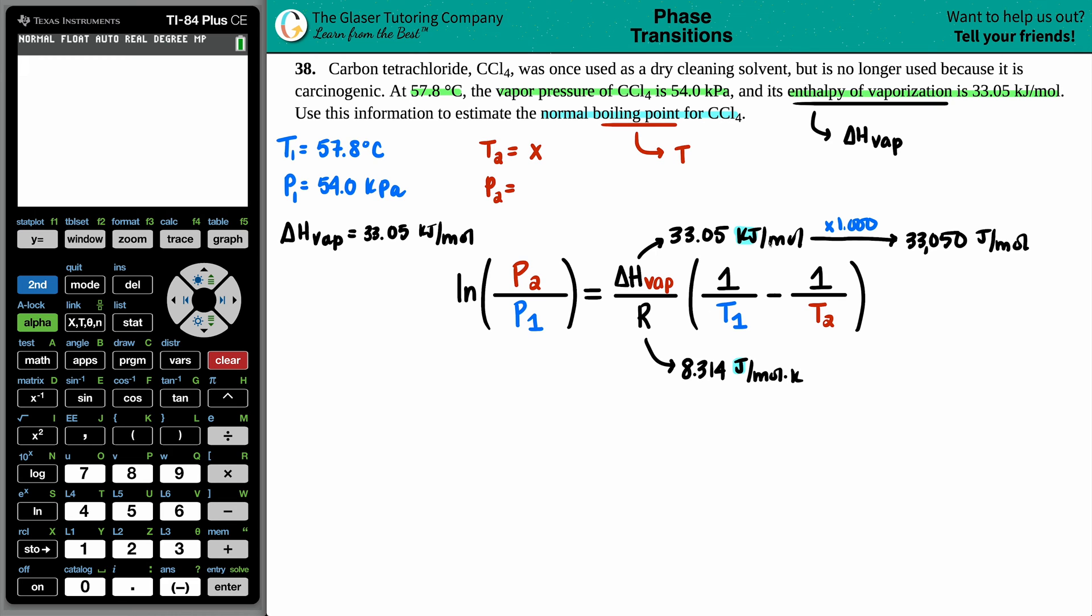So now here comes the two temperatures. We have T1 which was 57.8, and the other one which we're solving for, I'm just going to put an x. However, remember with these formulas, chances are that your temperature has to be in kelvin, and this one is no different. So you will have to take that 57.8 and plus 273.15 to get it into kelvin. 57.8 plus 273.15, I like to be as accurate as possible, and we get 330.95 kelvin. That's the number that's going in here: 330.95 kelvin. Now we need to know our two pressures. We know the P1, so we already know this is 54.0 kilopascals.